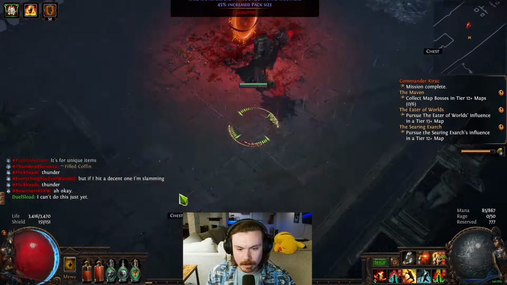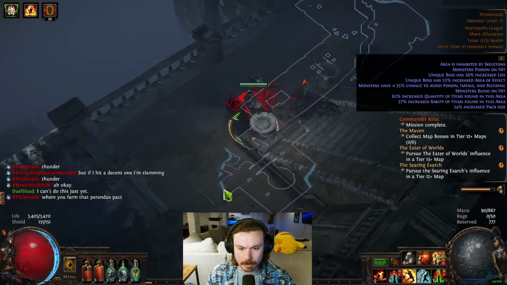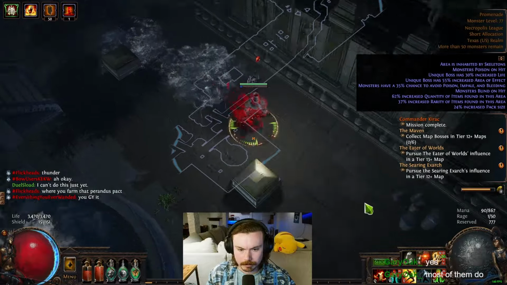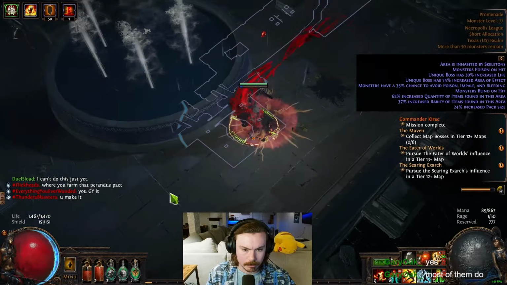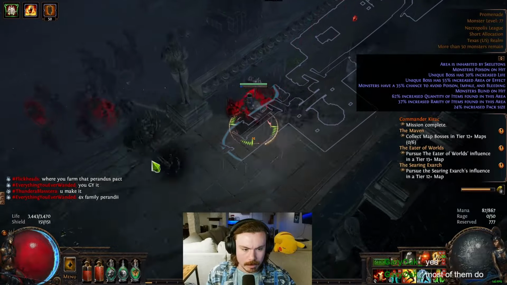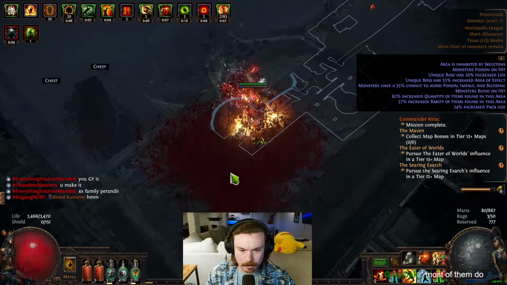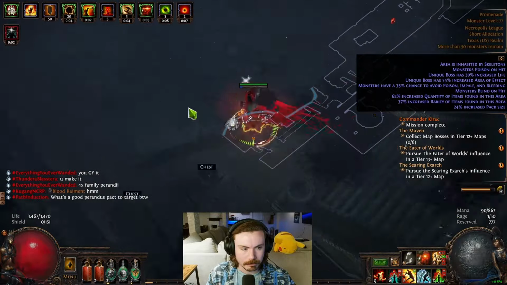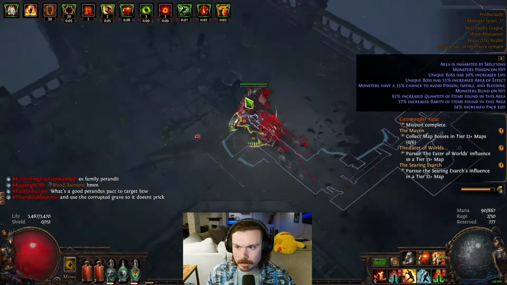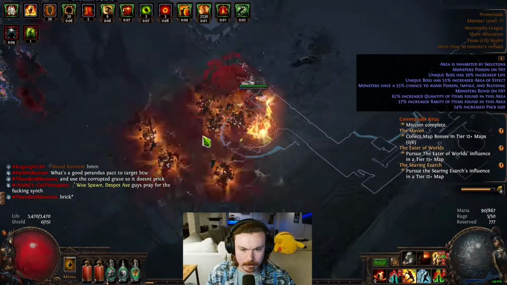Do the unique maps count towards the 115, or are they separate? They count, don't they? Yes, okay. Most of them do, okay. That's good to know. Come here, skeletons. You ain't got shit. What tier is this map? 10, I think? I think this might be a tier 10 map. I don't actually remember what tier this was.